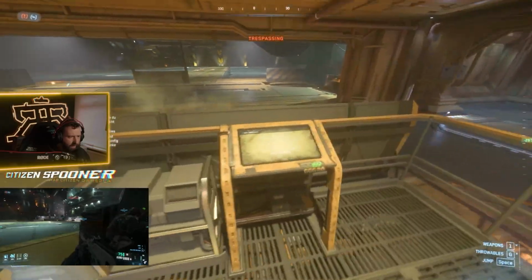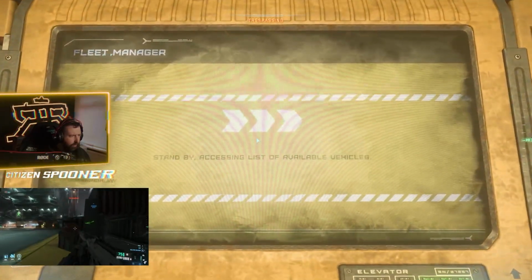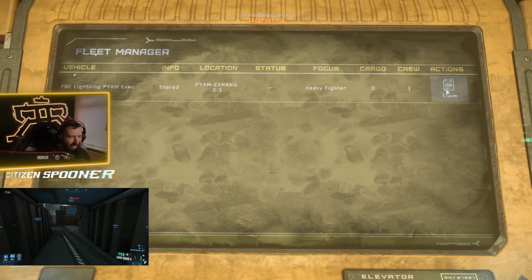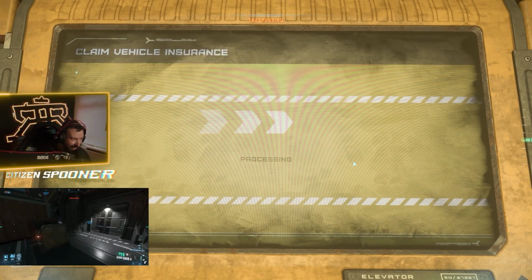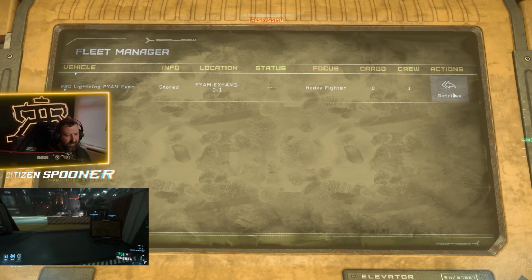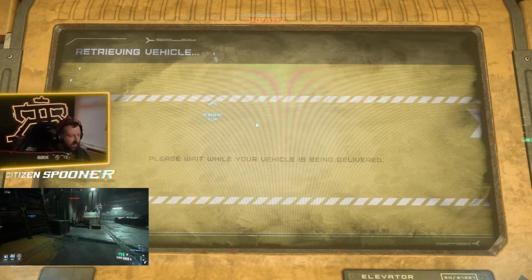Just stay away from the hangar, guys. Don't fall through the floor. What is it? What is it? It's an F8 Lightning. Nice. Nice. That's the best one. The F7A as well.